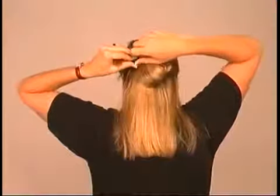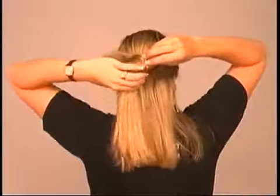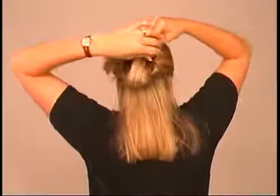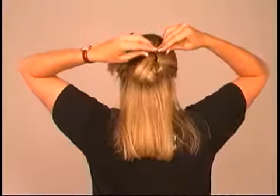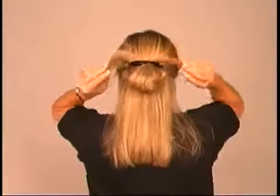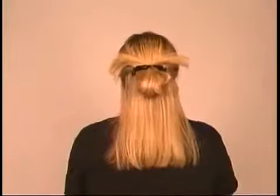Holding the open clip in one hand, use your other hand to take a section of hair, fold it up, and if you want, cross it over the other. Now capture it in the middle tier of the barrette so that the ends of your hair are sticking out. Open the top tier of the Hair Yoga, take the second section of hair, fold it up and cross over, and capture it in the top tier with the ends sticking up. This is the only barrette in the world that will allow you to create such a fabulous hairstyle.